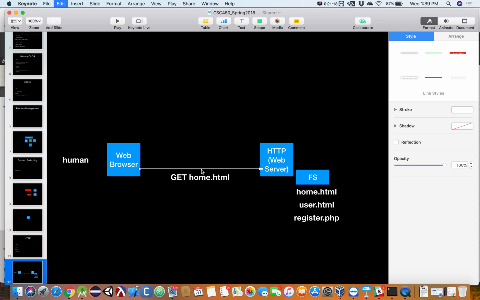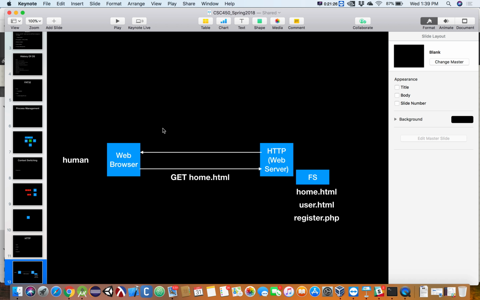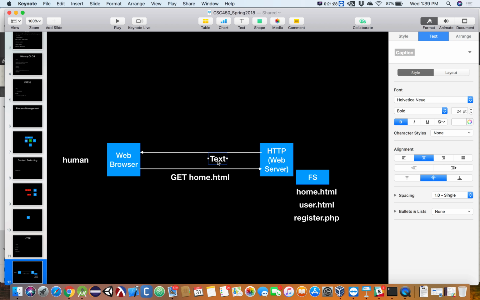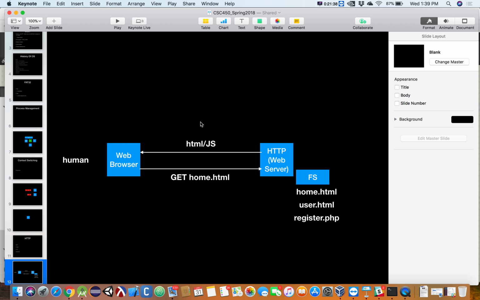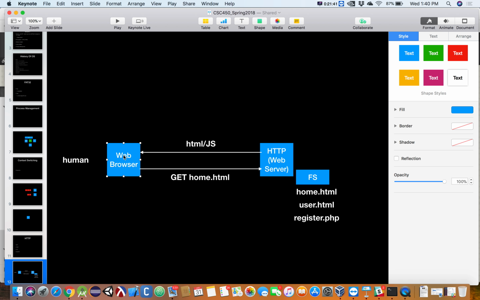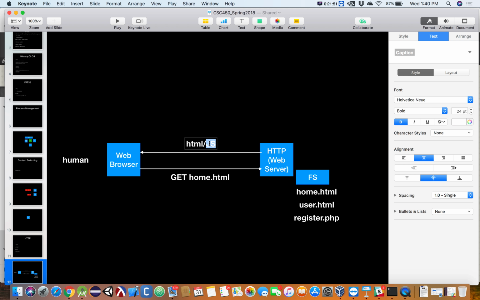So in any case, HTML stands for Hypertext Markup Language. It's a data representation language that allows you to represent pretty pictures and text, right? Now, who understands HTML? Web browsers. So this guy receives HTML and turns it into pretty pictures and text. This guy right here is going to receive a stream of HTML. If we want to be completely accurate, it's going to be HTML and JavaScript. Those are the two things that a web browser knows how to deal with. This is client-side logic. Now, why do we need JavaScript? Why do browsers support JavaScript?